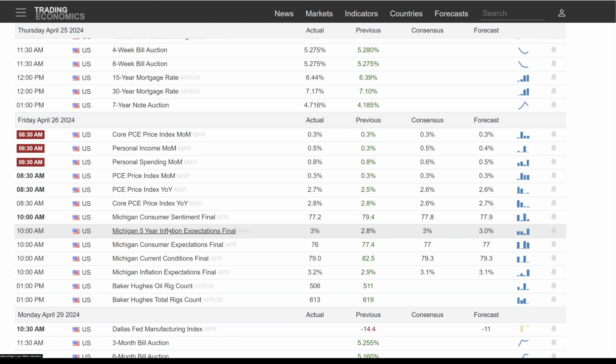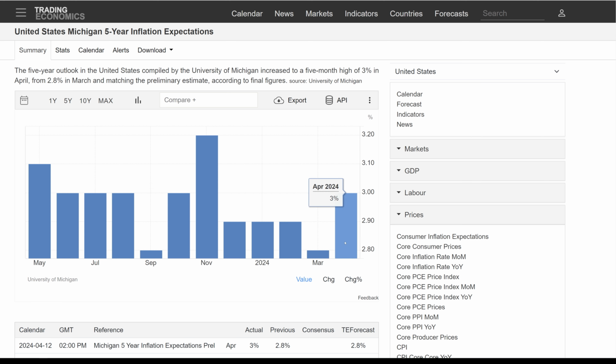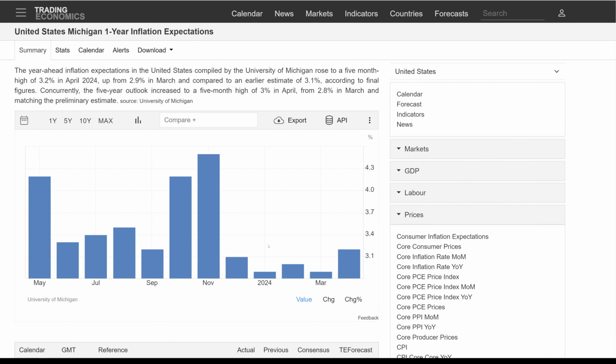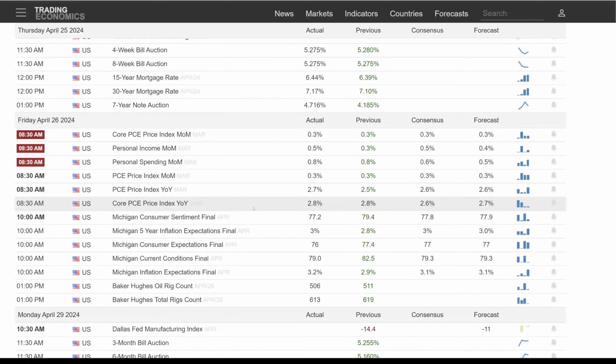If we see the trend on these inflation expectations, since November we were quite good on the consumer expectations, but we just spiked to 3%. And on the inflation expectations, general 3.2 is pretty bad. Obviously, we are way better than we were at the end of 2023 at 4.5, but we were at 3, 2.9, 3, 2.9. We were trying to go below 3, and now a spike to 3.2. It's really bad in my eyes.